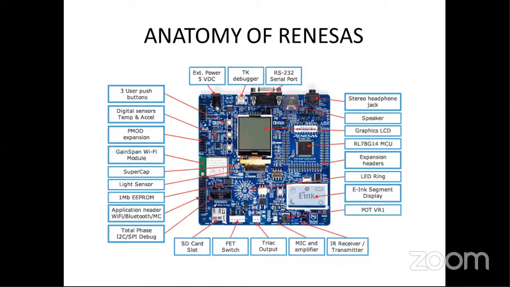The RL78 microcontroller consists of the diagram which we have seen. This is how it looks on a board which has different modules. The modules which we have seen support Wi-Fi and e-ink segment display. These are the new components which have been added into your Renesas, so it makes it extraordinary as compared to the other controllers, that is nothing but 8051.